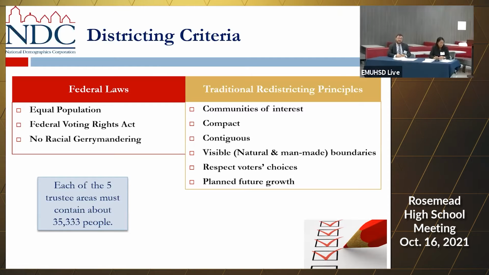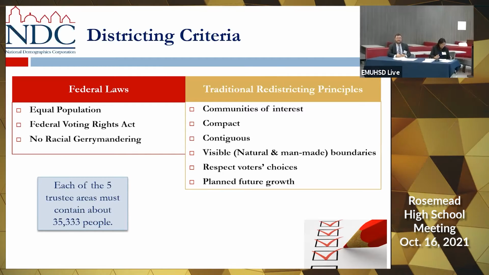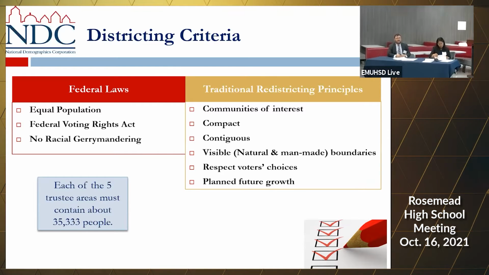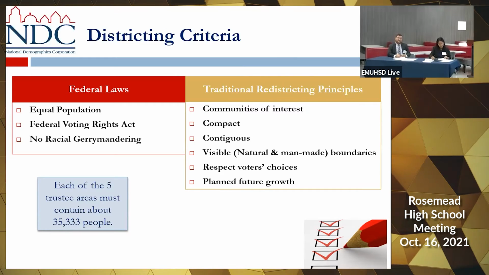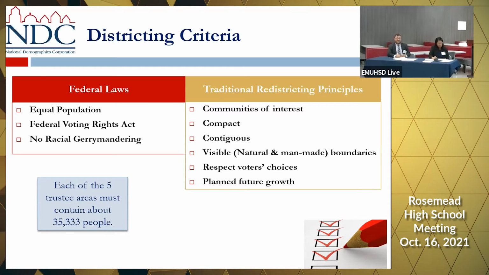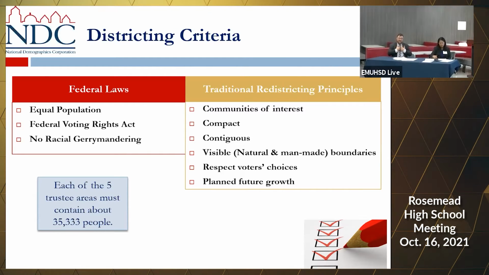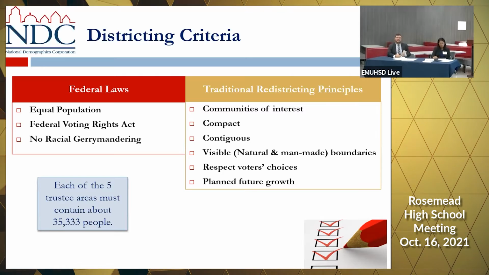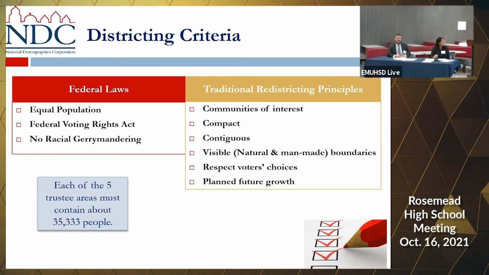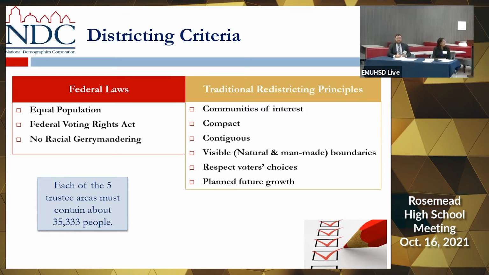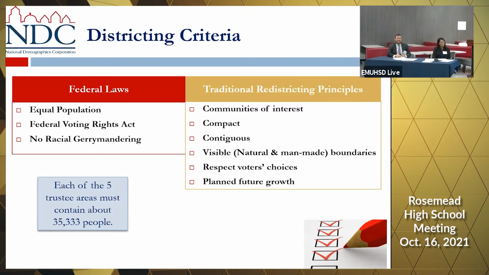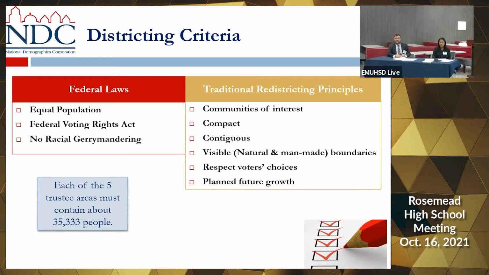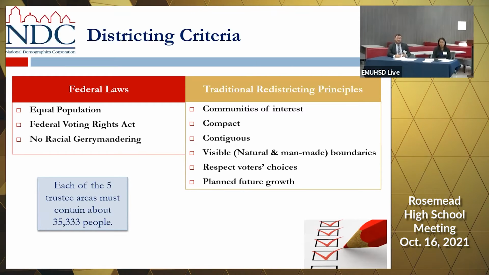In addition to these federal laws, we also have a set of traditional districting principles. These are factors that the courts have recognized over the years can play and should play a role in the districting process. However, these are factors that have to be balanced against each other. So it's up to us to try to figure out, and when I say us, I mean both myself and the community, how much to weight each of these different ideas. For example, we talk a lot about communities of interest, groups that have shared issues, shared problems, shared concerns. Perhaps that could be related to the school attendance areas, perhaps that could be related to the cities and communities that make up the district, or other factors like the traditional neighborhoods and other areas that have a shared history.